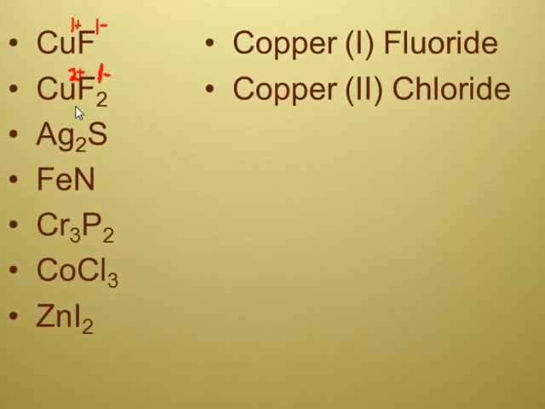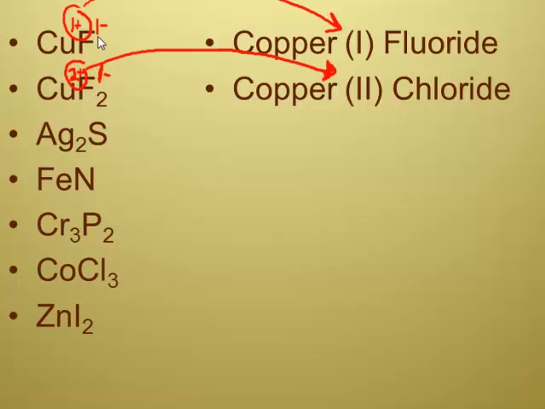Copper 2 chloride. So I'm also noticing, Mr. Kane, when you do your charges, you write the number first and then the sign. That's usually what we do in chemistry. It's good practice. And notice here, this is the one that's being talked about, copper 1. The charge of the transition metal, not the charge of fluorine.